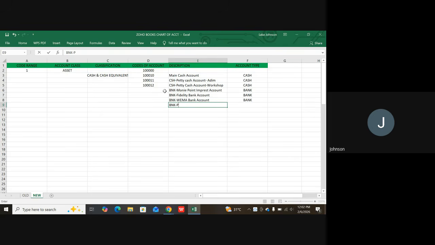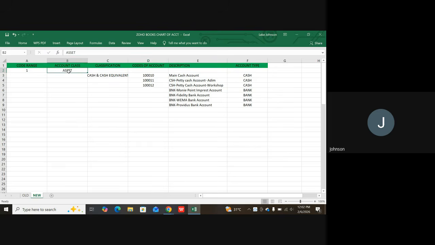I want to talk about Providus Bank accounts. Okay. So Providus Bank account, and here as well is a bank. So once you've gotten that, now you know that the first thing is we are done with the asset. I can delete this one here so that it doesn't confuse us.